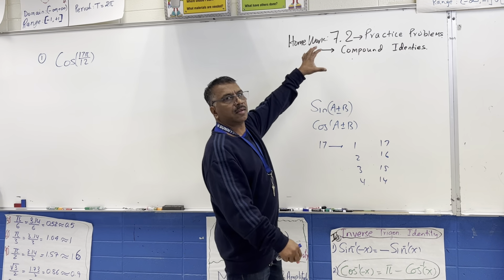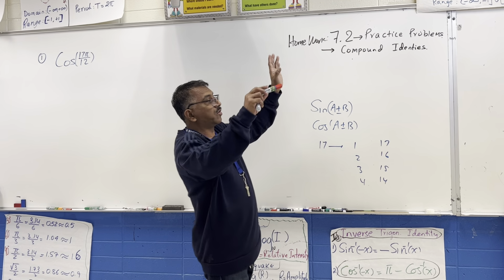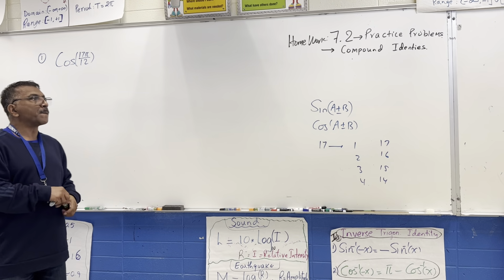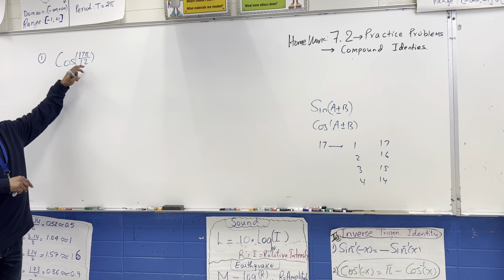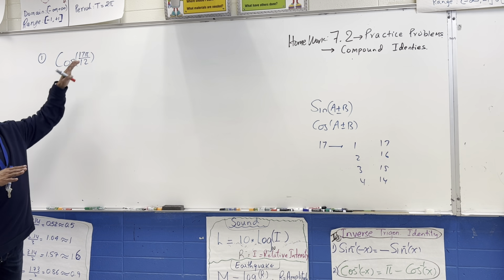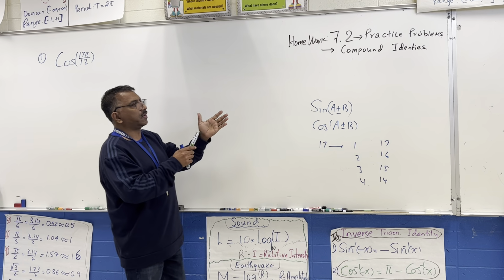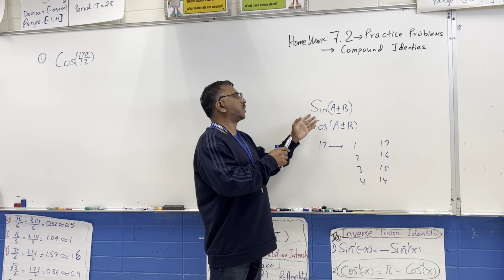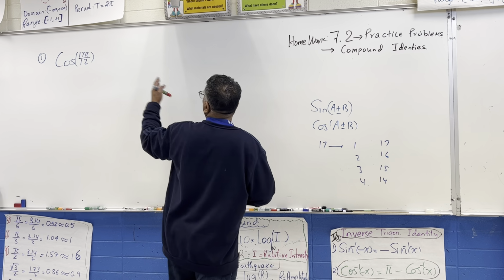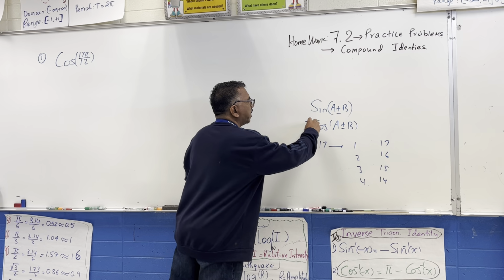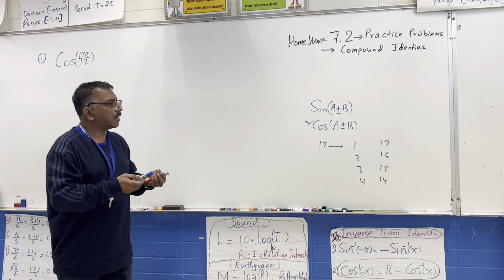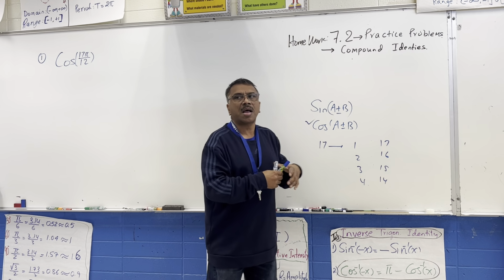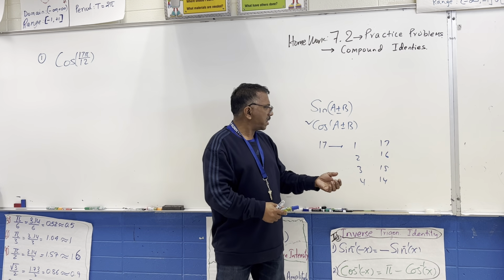Let's really get to it. We know the proof. We have done so many proofs. Now let's do the work. So there is a 17 and a 12. Somehow you want to split 17 into... We want to use this a plus b, cosine of a plus b or sine of a plus b. Right now there is a cosine, so naturally I have to think of this, right? And then 17 is, what are the options? 1 and 17.